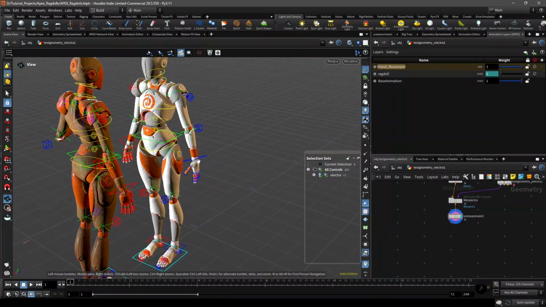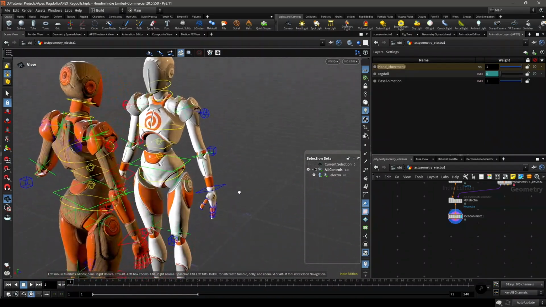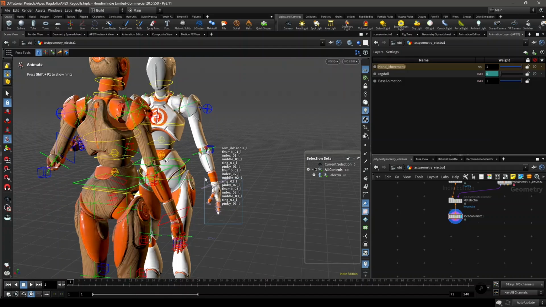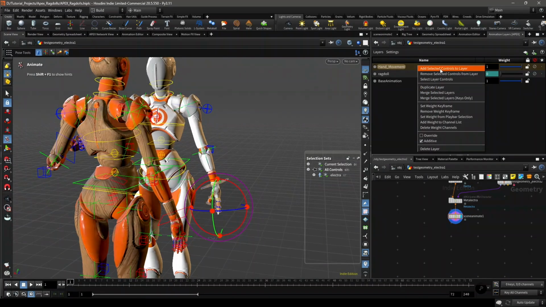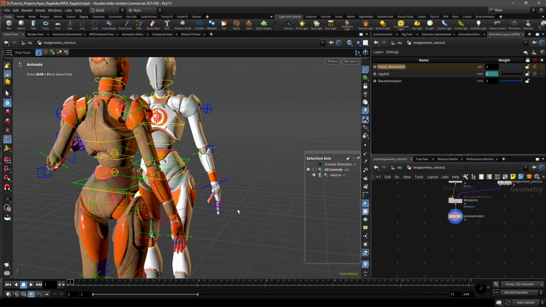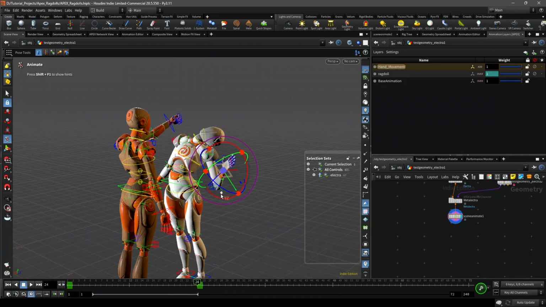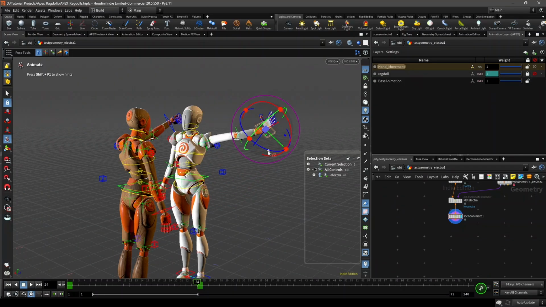And now we will just animate a simple hand animation. To do that, first we have to add the joints to this layer. Let's select the controls to layer, and now we will animate it. And let's just disable it while we are animating it.